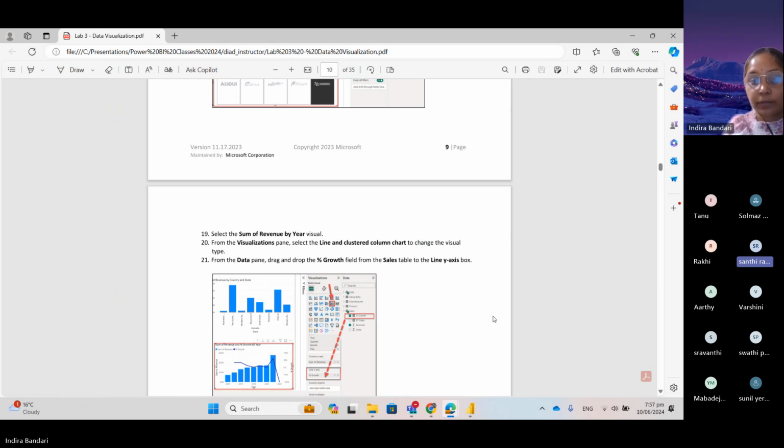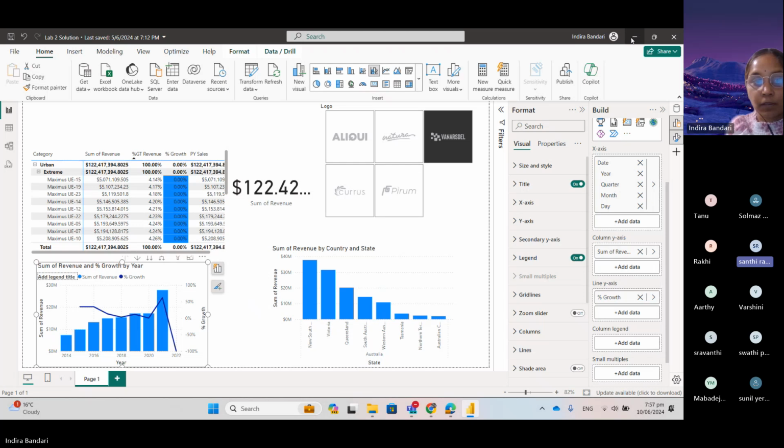Have we done that only for one brand, or for all products? I selected Van. It doesn't matter whether you select or not. Yeah, you can just use that.